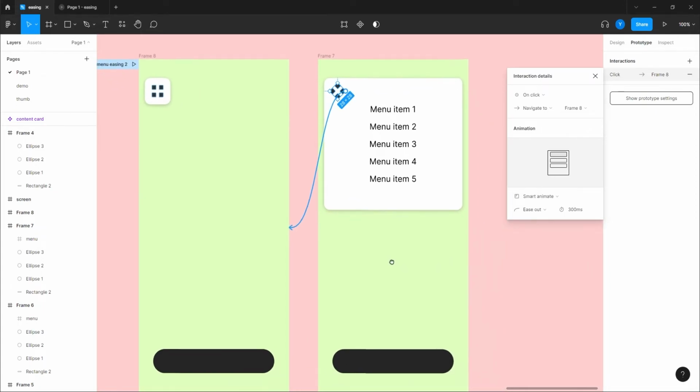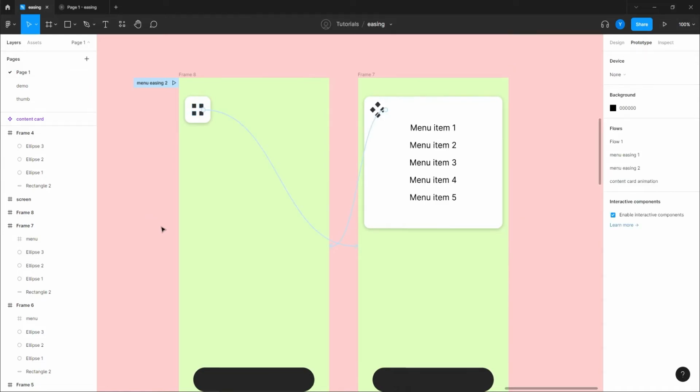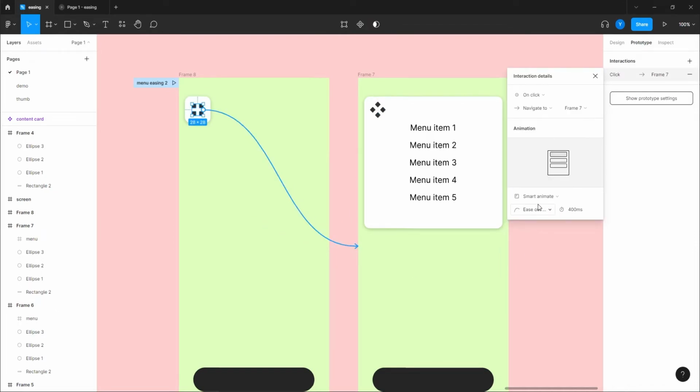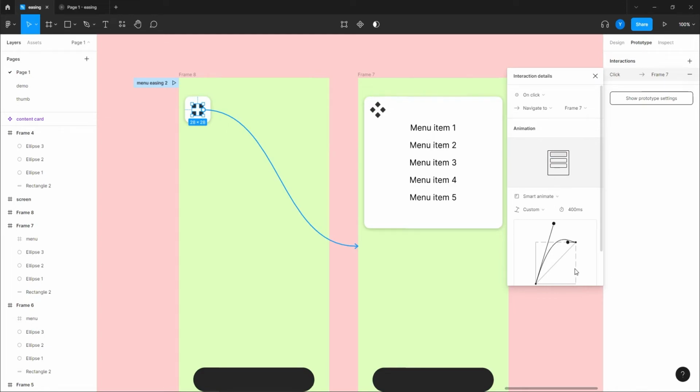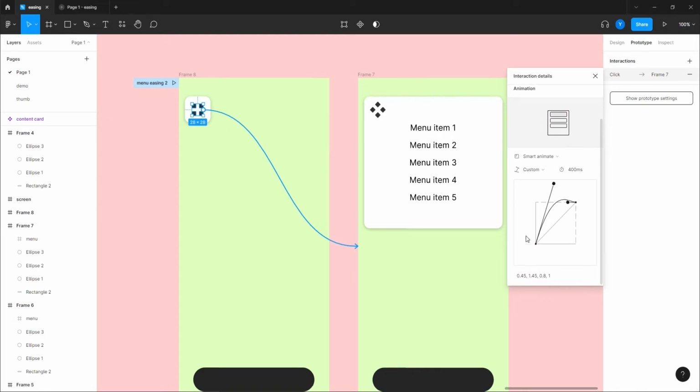Okay, now I'm going to show you how to adjust the movement, how you can, even if you want to exaggerate and do it more extreme, with the custom Bezier. So here I'm on an ease out, and when I select this custom Bezier, you will see this graph. This graph actually shows you this curve, or more right to say, this curve shows you how the element moves, or how the animation is actually happening. So let me explain about that a bit.